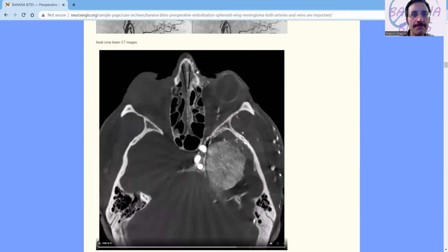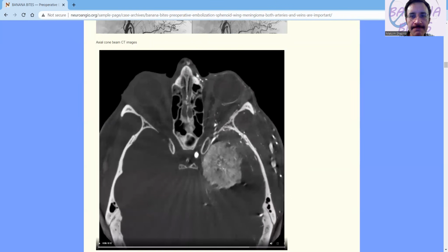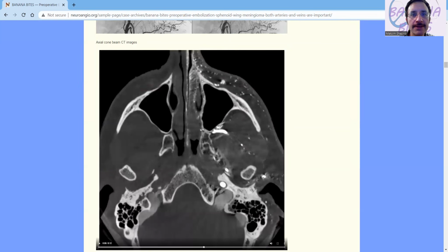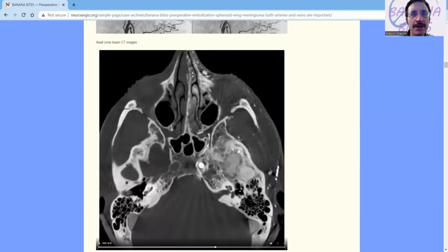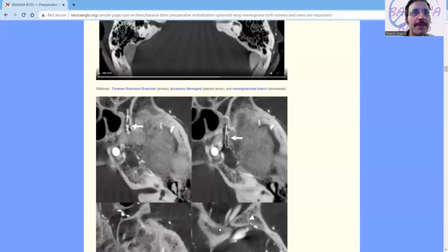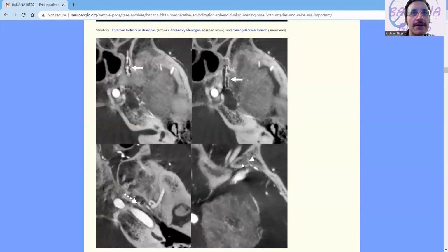Okay. Now you can stop this and you can scroll through these images like this. There's a little delay, but you can get to that and it's pretty versatile. Now you can start to see a bunch of things that we're going to get into. Look at that beautiful Meckel cave, huh? We're going to get into this down here. Now, what do we see?